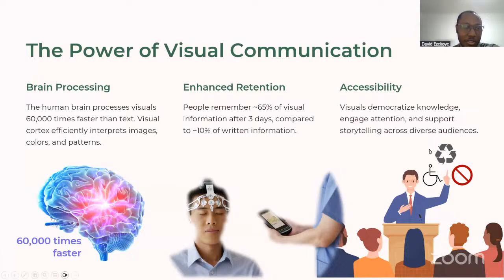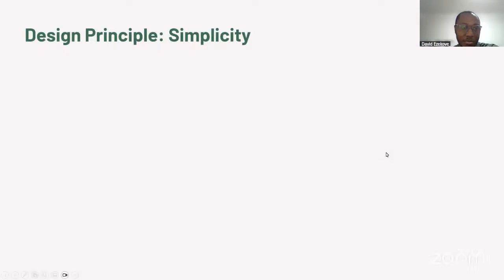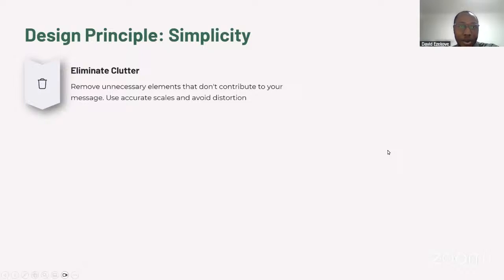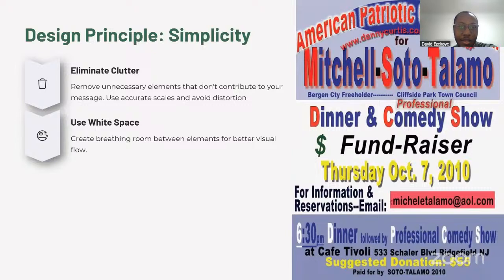And the first principle in design is simplicity. The first principle is simplicity. Try to remove unnecessary elements that don't contribute to your message. If you're trying to pass a message across to the audience, you should try as much as possible to remove unnecessary elements that don't contribute to your message. Use accurate scales where they should be used and avoid distortion. And the next principle is the use of white space. Create breathing room. Ensure you create breathing room between elements for better visual flow.